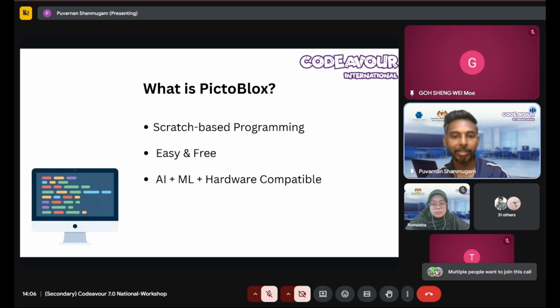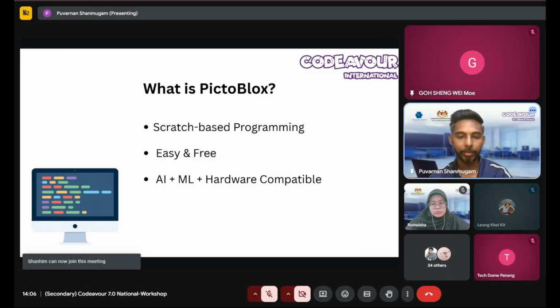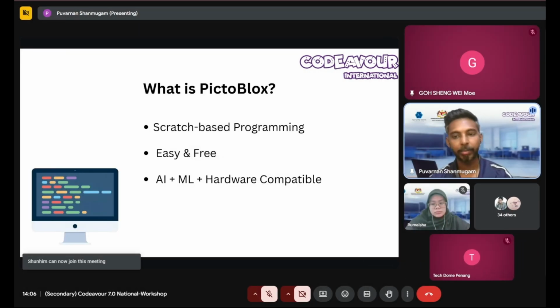But when I say this earlier, then you will have much motivation into it. Okay, then these are some of the products that we can create. We can make AI projects, machine learning, hardware. Hardware is again optional. And PictoBlocks, okay, might look very close to Scratch. Scratch is a very common coding platform. So it looks very similar to Scratch, but we've added AI extensions, AI functions available when you use PictoBlocks. That's the only difference.